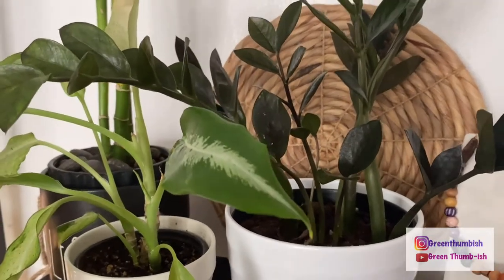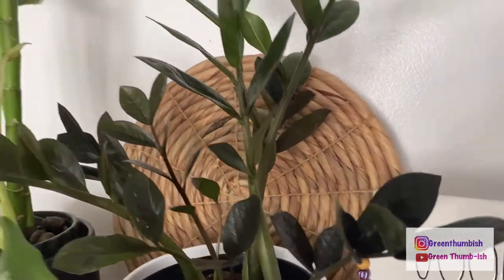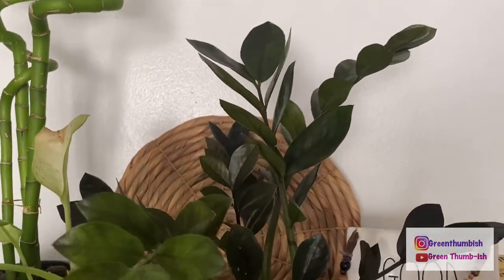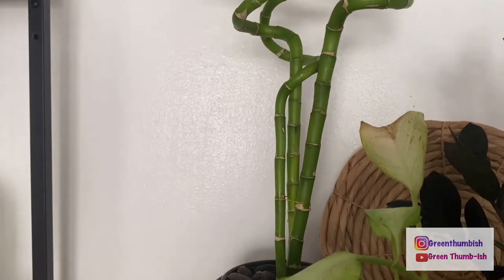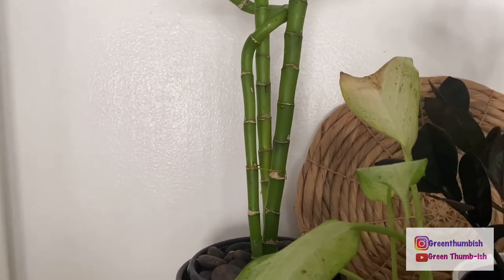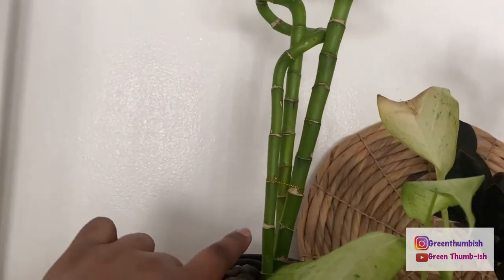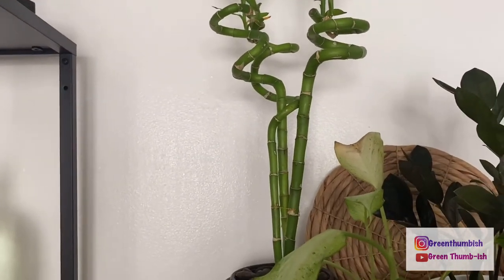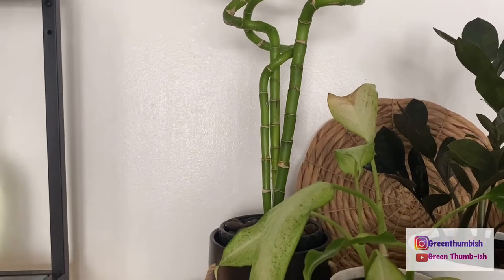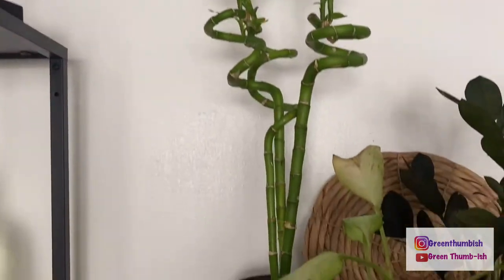This raven ZZ has done well in terms of leaf loss — only lost two small stalks — and hasn't had much growth, but it's doing fine. It definitely grows differently from the regular ZZ, which I have too. Then there's the lucky bamboo — we call it our family plant, one stalk for each of us. It's down to three now from four. The one stalk I lost was ironically the only one putting out a new branch — I've heard plants put out a last burst of energy when they're on their way out — but it didn't last.